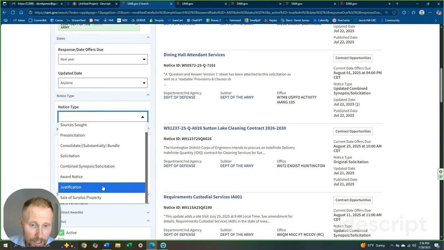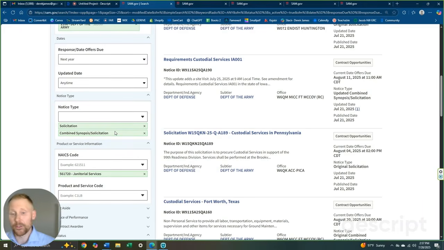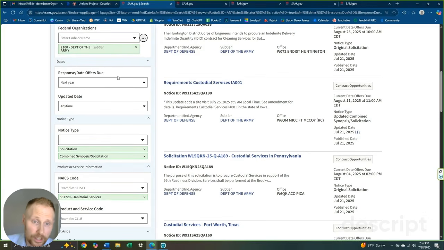Now, stage three is going to be solicitation and combined synopsis/solicitation. You want to search by both of those, and that means, hey, the live bid is here. You can actually bid on this and respond to it, and you just might win, or you might lose. But either way, it's live, you can go after it, and you've got to get your stuff in before the due date, right? So that's where this response due date is going to come in. It'll definitely apply for sources sought notices as well. But that's why it's important to use both of these levers, response due date and notice type, so that you're essentially finding out what is due when, okay?